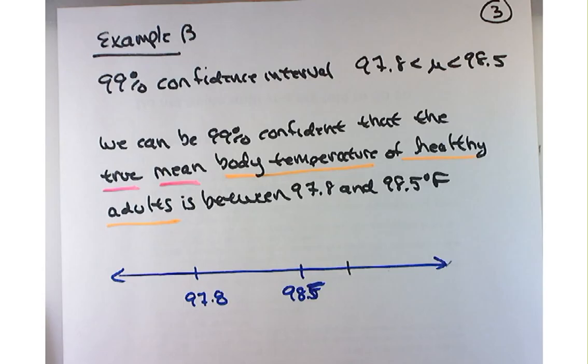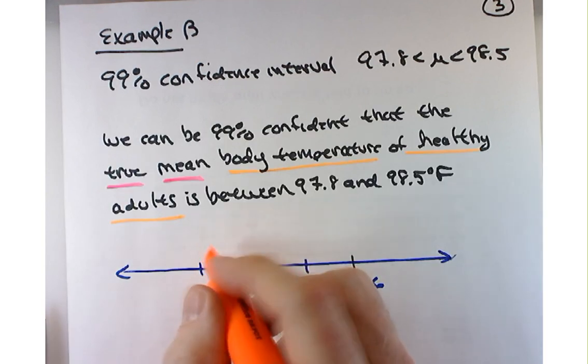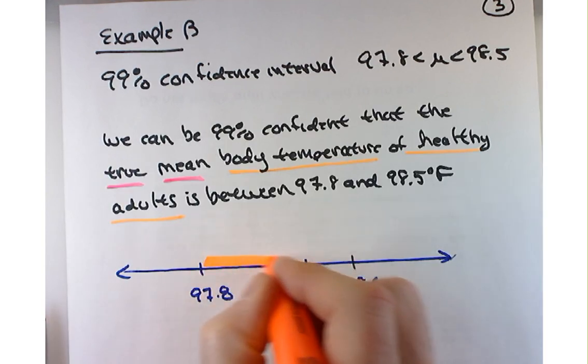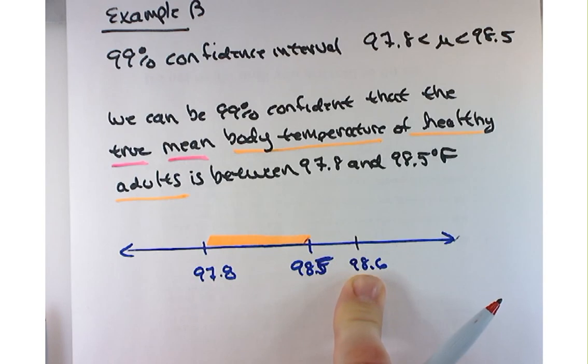Well, what do we see when we look at our confidence interval? We cast a wide net. It's a 99% confidence interval. That's pretty good. What's that saying about our confidence in this? Does it look like the average human body temperature is 98.6? No. It's probably somewhere between here and here. Now that's going to change depending on if you're male or female, time of day. There's a lot of variables.